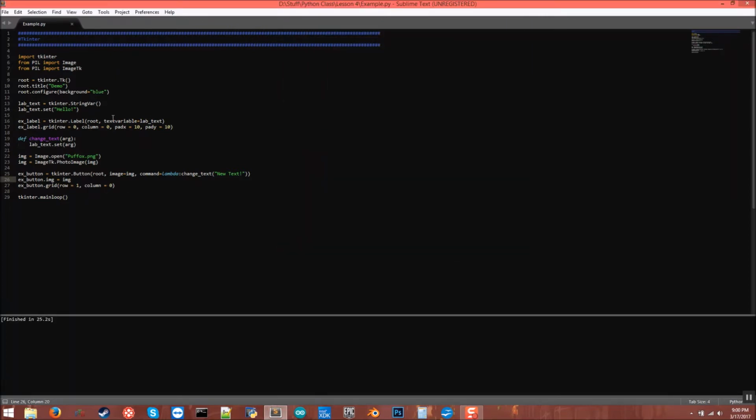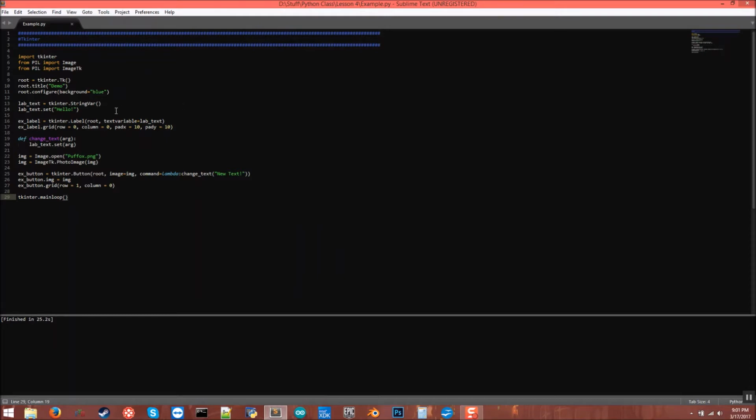So that's really basic to Tkinter. We have labels and buttons. And you can imagine, now that we know how to run a function with a button, we can run a loop, we can run functions, we can do all sorts of things, and control it all from something that's very pretty front end. We can control something from a front end, sort of a UI, a user interface. Just a couple more things while we're here.